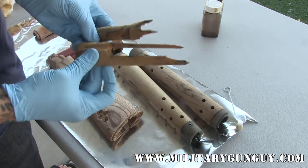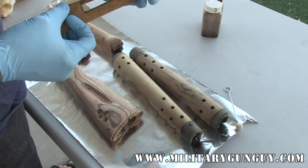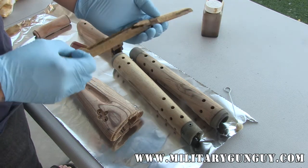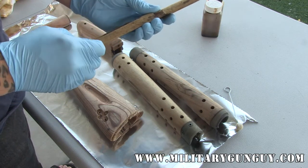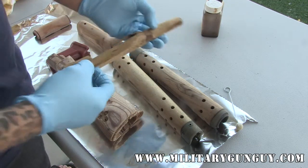What we're going to be doing is epoxying these two pieces together, and then epoxying this, not all at the same time, and then we are going to be dressing and finishing. And when this is all done, this will be nice and seamless and will be usable again.